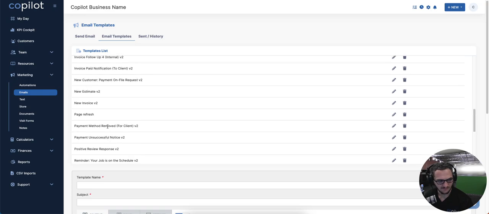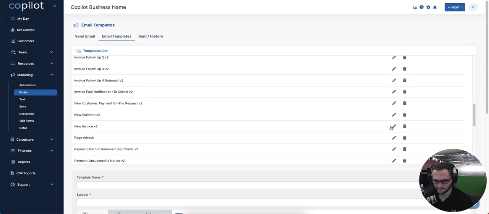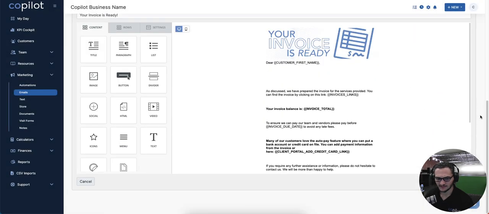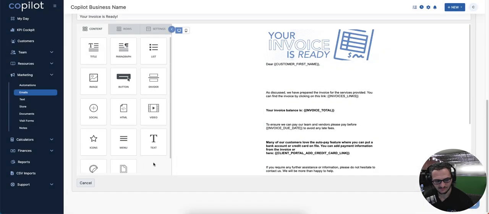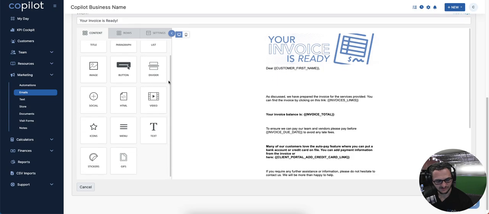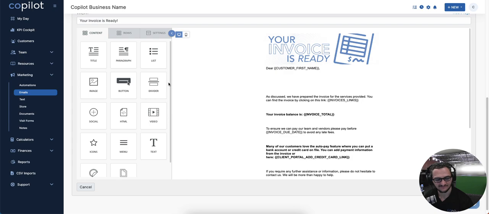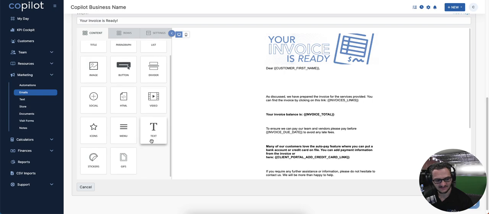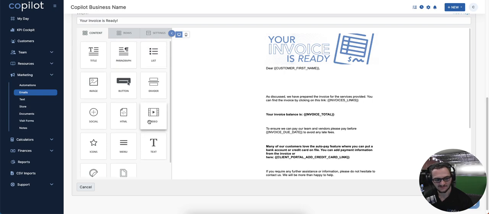We have them. I'm gonna go and click on a new invoice template, scroll down, and now you can see that we have a very, very similar foundation in terms of our builder, but we have plenty more options, at least 5 to 6 more options than they do, in terms of adding icons, GIFs, stickers, and some different types of videos versus the HTML that you can add. Just more, just doing more. And I'm going to show you later that when you do decide to send this out to people from a different location within the software, you're able to have full access to this to make those changes before you send them out as well.